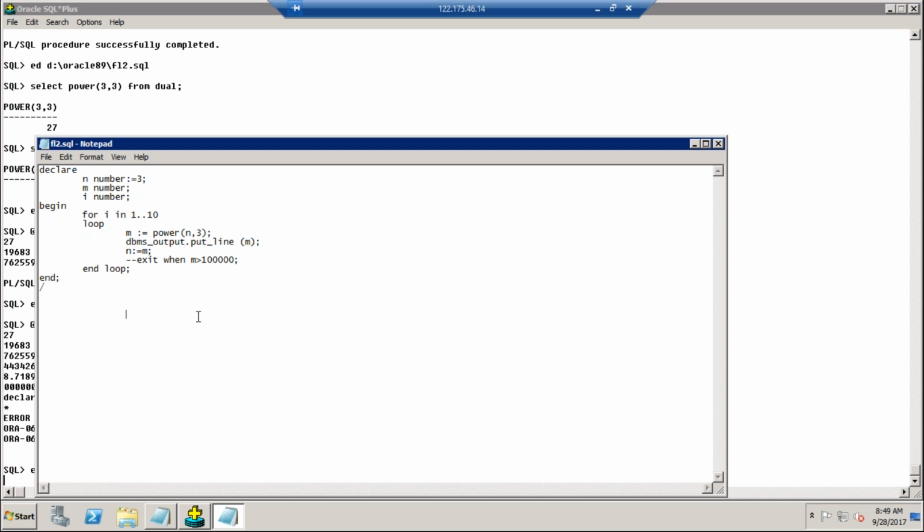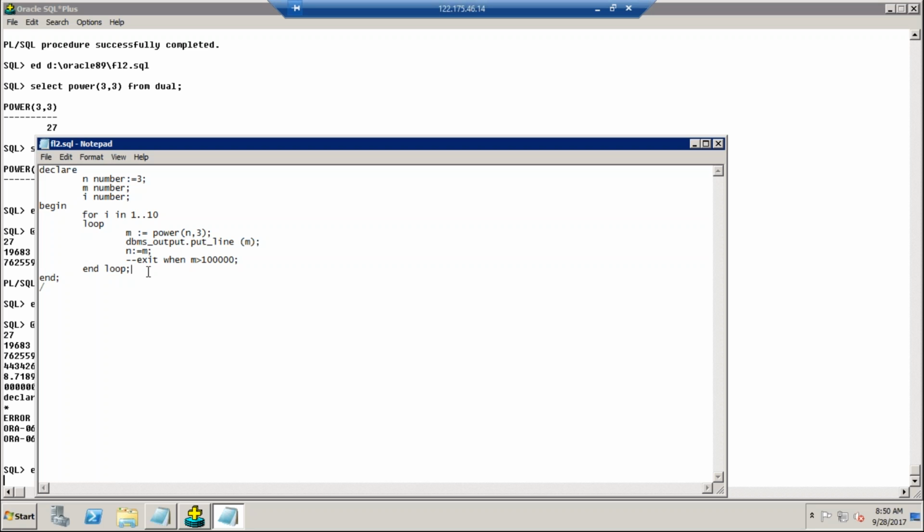Ganesh, if it has to be infinity, then do we need to give any value? Here it is counting 1 to 10 in the for loop, correct, 10 times. So if it has to be infinity, then after 1 we should not put the 10, right? Where we say for I in 1..10.